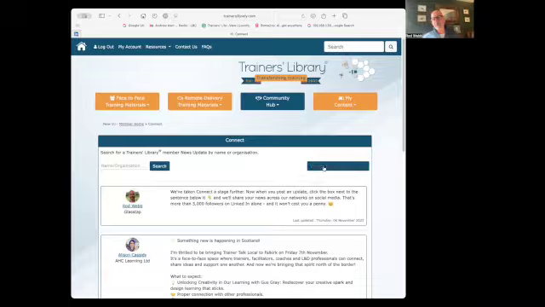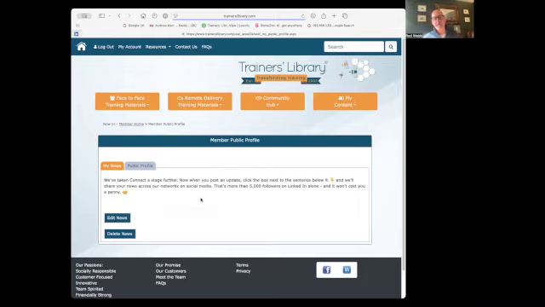And one important feature of this is when I update my news, and by the way, when you update your news, it replaces the previous update. It's not like LinkedIn where you've got a scrolling history of everything you've ever posted. It'll just be your most recent post that appears. And the most recent posts of all will appear at the top of the list.